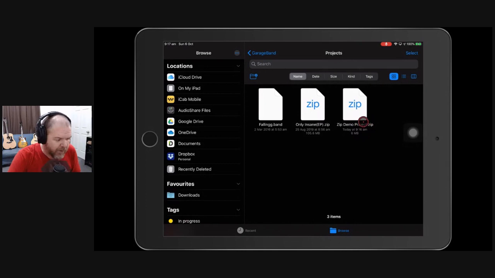So yes, now I've got this zip file right here on my Google Drive. I can now share this folder, and I might show you that in the actual Google Drive because you can't really share it from here. You need to go into your Google Drive app and then share it from there. You'll get a link. You can change all your permissions. You can either make it private and just email it to one person, or you can do what I'm going to do, make it public, and then put a link out there.